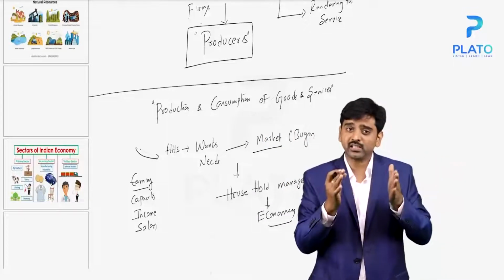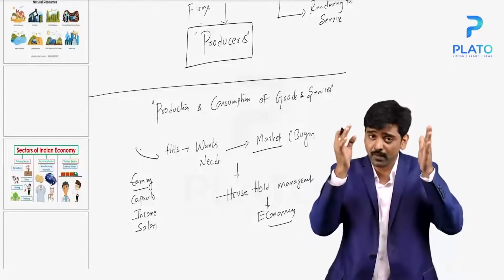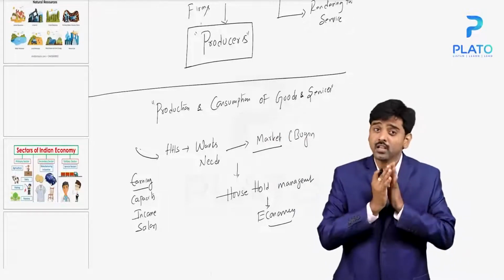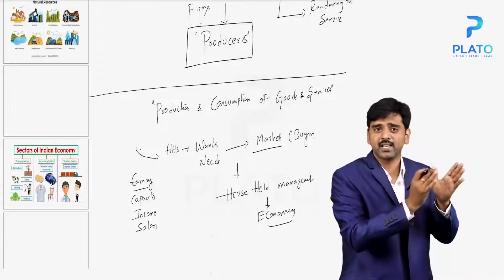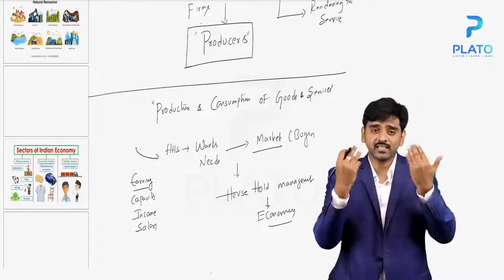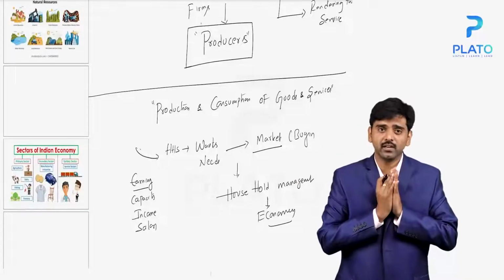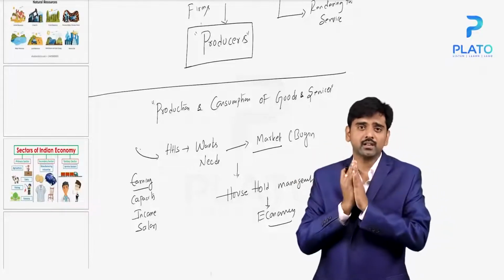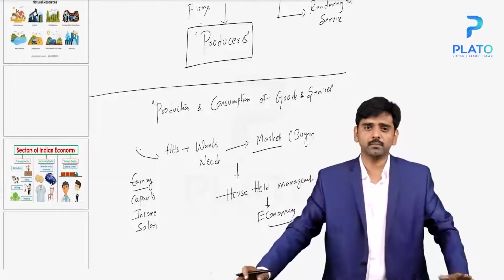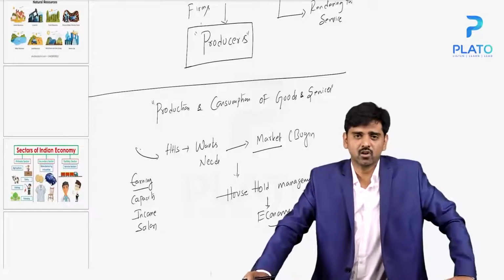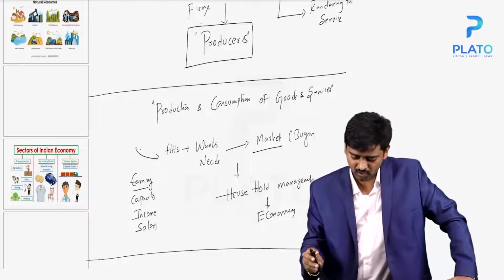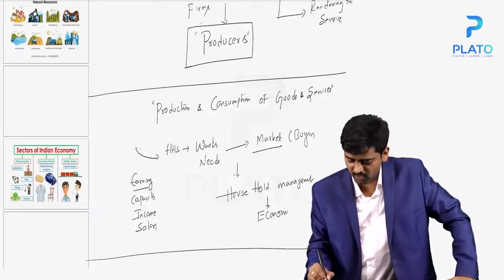So these producers will be manufacturing goods depending upon the purchasing levels of this household sector. The more the middle class people demand, the more the manufacturing will be done. The more the demand for a category of goods, the manufacturing will be the same. Hope you have got some idea about this economy system. At the end of the session, you have to understand what is economy. Economy is what? Household management.